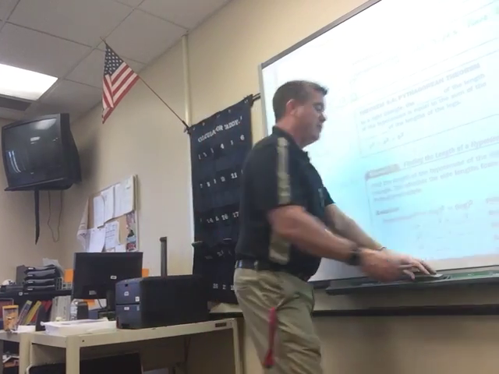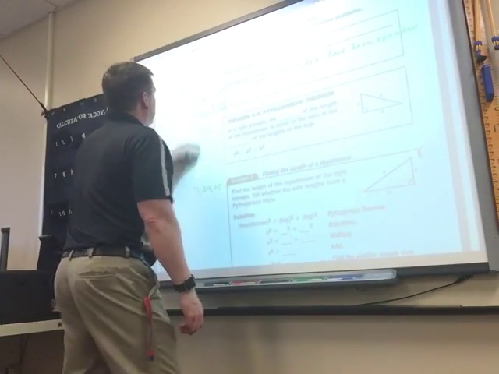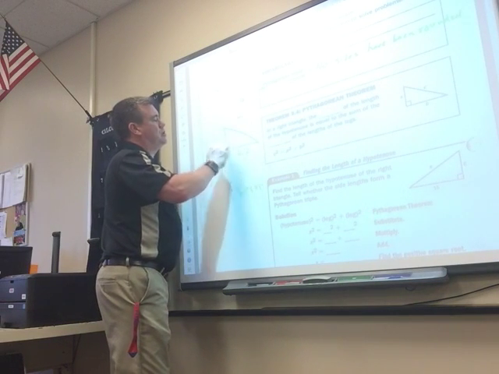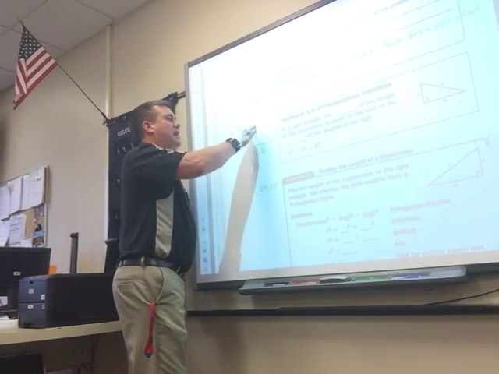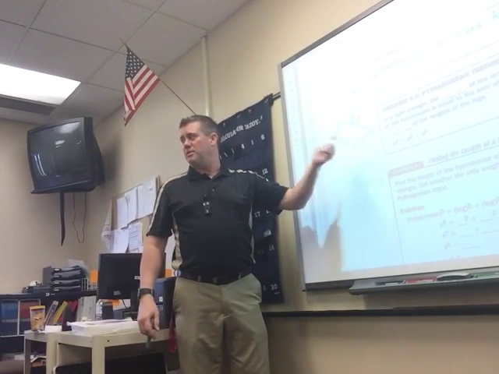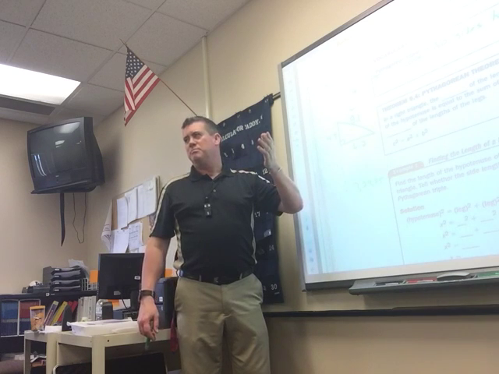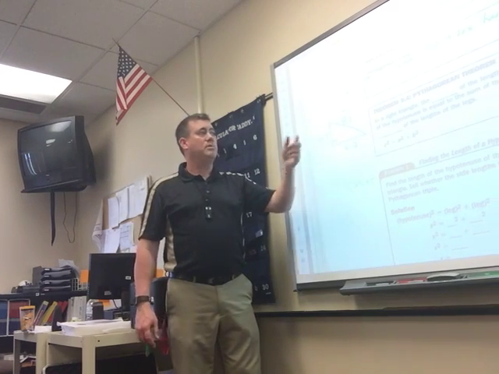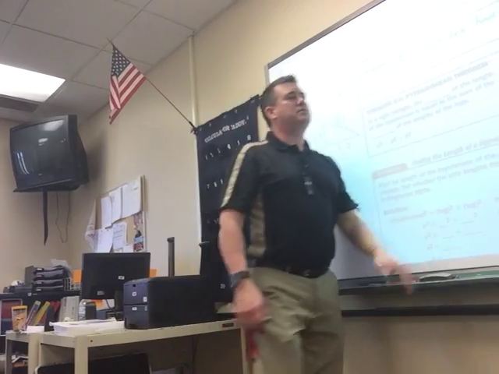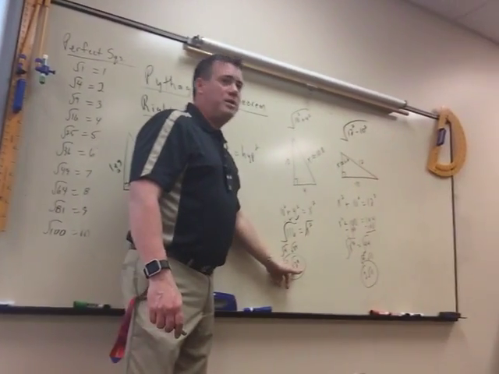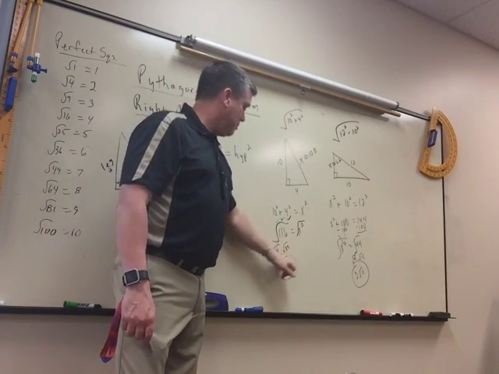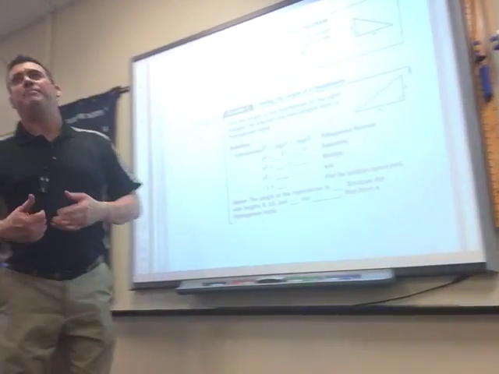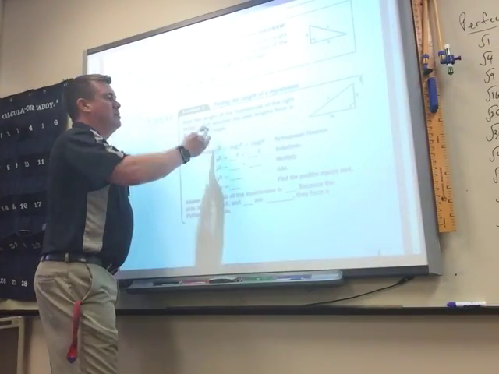A mistake people make: they think if there's a decimal in it, it's not a triple. But if you had a right triangle with sides like 6.2, 4.4, and 8.1 and those haven't been rounded, it's still a Pythagorean triple. It can have decimals — as long as they're terminating decimals it's still a triple. It's only when you get a square root of a non-perfect square that the decimal goes on forever without repeating, meaning it's not a triple.